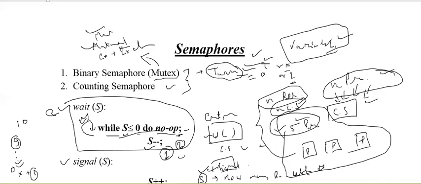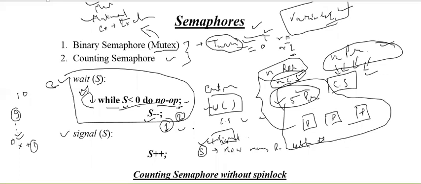Now in this way the system will move further. Suppose the next process arrived, so it will again check the value of S: is this value less than or equal to 0? If the value is 1, then definitely this condition gets false and S will become 0. Now there were two processes, and both got a chance for the resource. Now if a third process arrived, process 3, then while S is less than or equal to 0, now the value of semaphore is 0. If the value of semaphore is 0, then no operation.